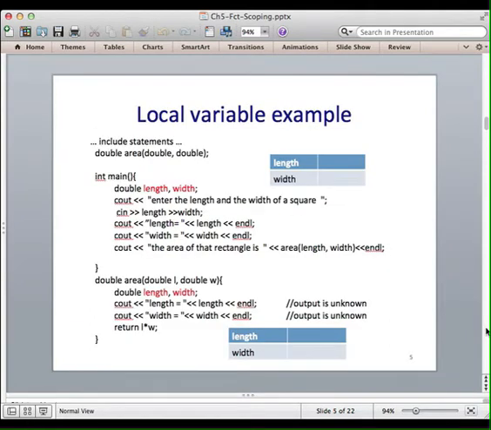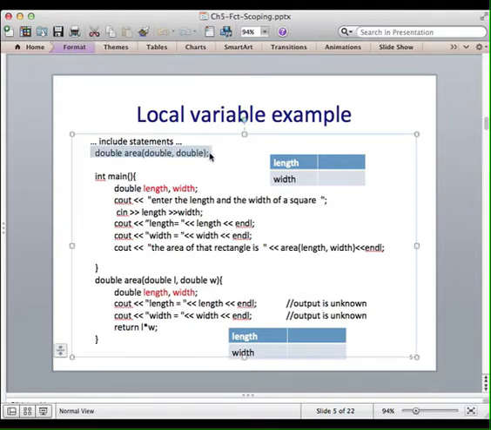So as an example, here's a piece of code that declares the function area to return a double, taking two doubles as arguments. In main, we declare length and width.